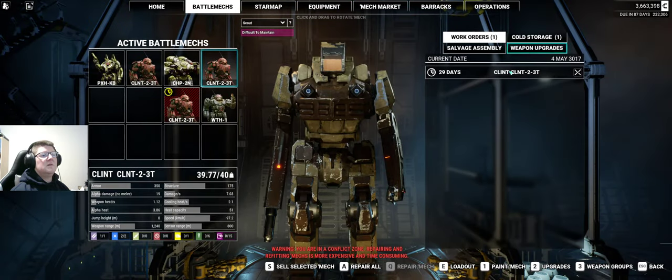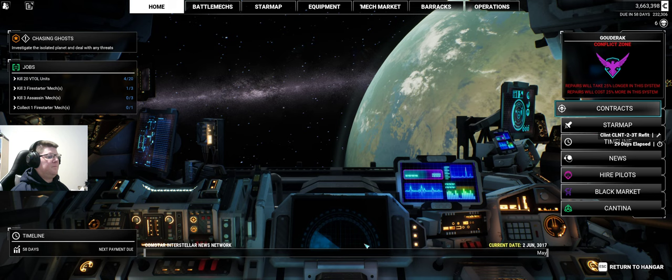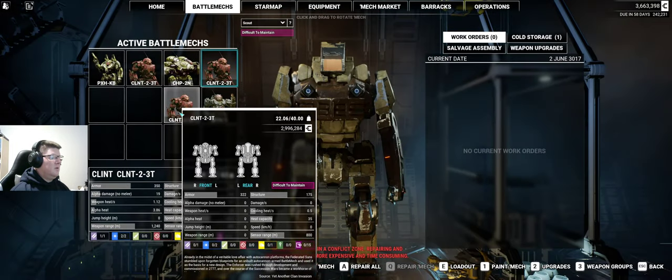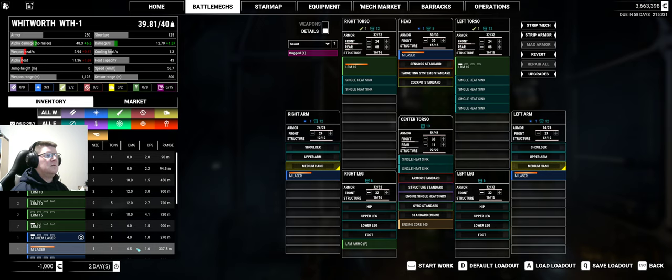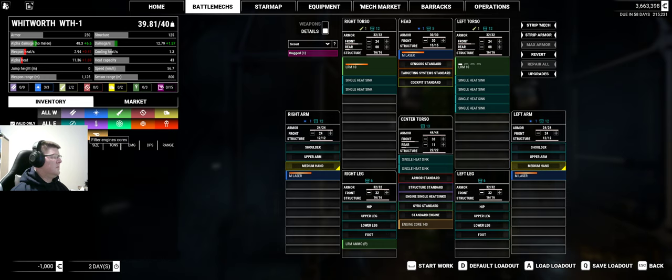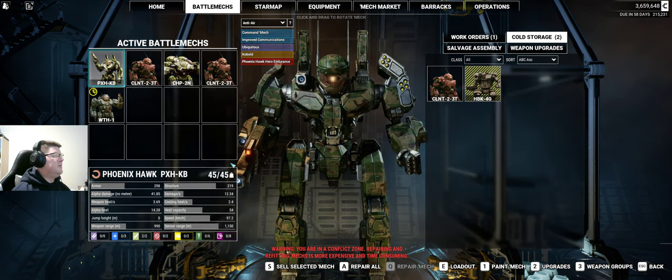Battlemechs. 29 days. We're going to advance the timeline. Okay. Close. Battlemechs. I might as well keep this guy in cold storage for now. And this guy... There we go. We'll probably give him a try the next mission we play. That will have to be for the next episode.